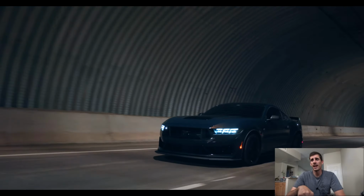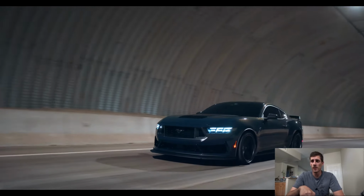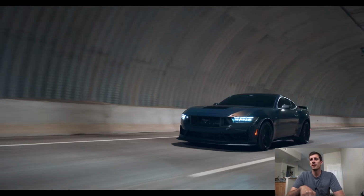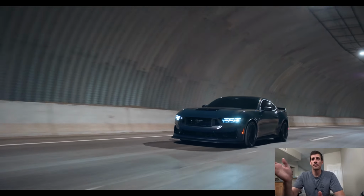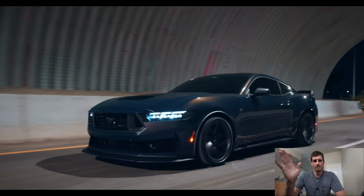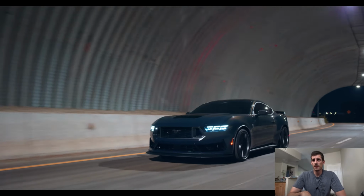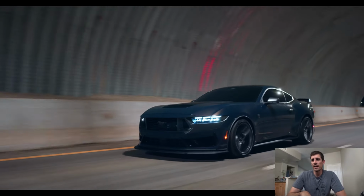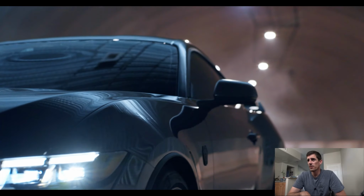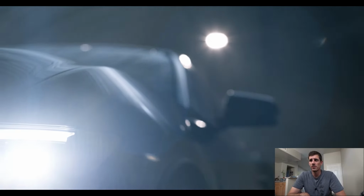So next up, we got the Dark Horse. And this is the newest trim of the Mustang lineup, the highest trim at current before Shelby gets to it. And the car looks great. We've all heard about the Dark Horse. It's got about 500 horsepower, naturally aspirated V8. It's got that twin intake. It's got some really great views here and overall, and we're going to go ahead and go into the in-person shots here in just a second.